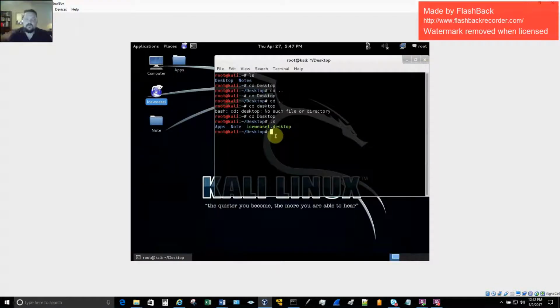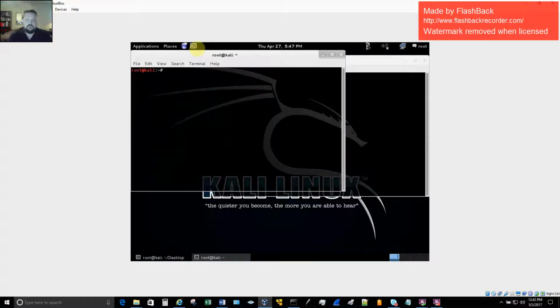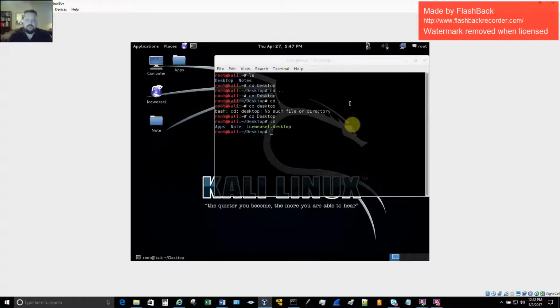Alright, so we know how to access the terminal. Just hit it again. And we know how to advance: do cd, space, and then type in the name of the folder that you want to use. Or if we want to go back one level, we'll do cd space .. and that'll bring us back. We know how to list the contents of the folder. It's ls, and it tells you what's on here.